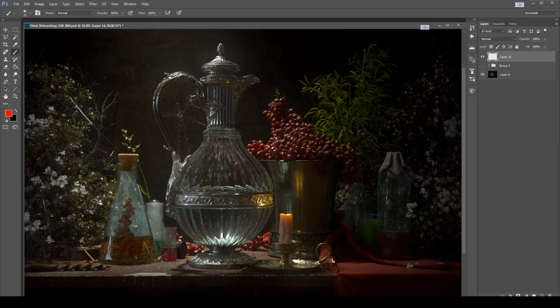I will say though that in the beauty render I was having quite a lot of issues just physically getting the damn scene to render. So what I did is I went back to utilizing a more simple shader for the main water jug here, just so that it would render. I had some issues.